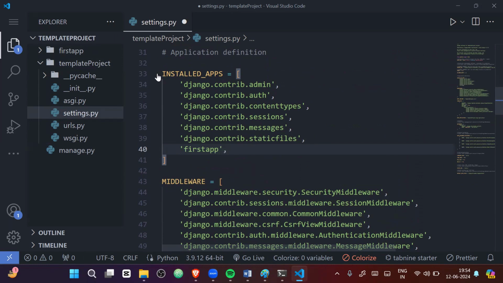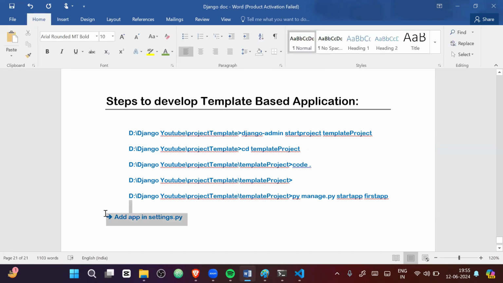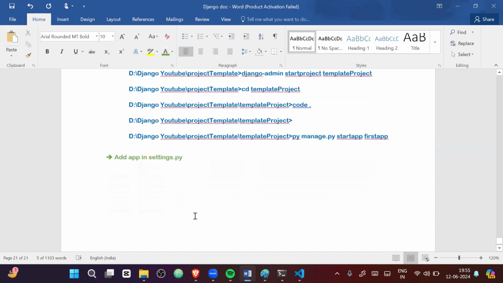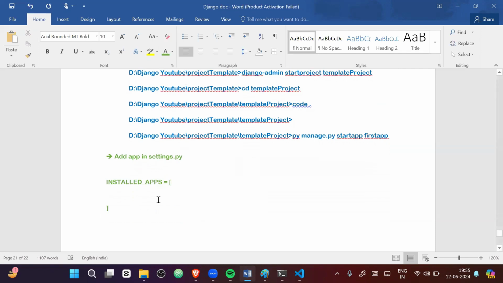First app. Inside INSTALLED_APPS, add the application in settings. What is our application? First app. Like this, we can add it.